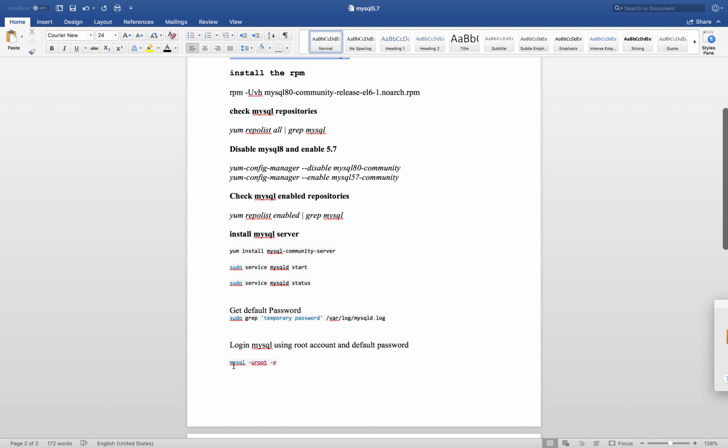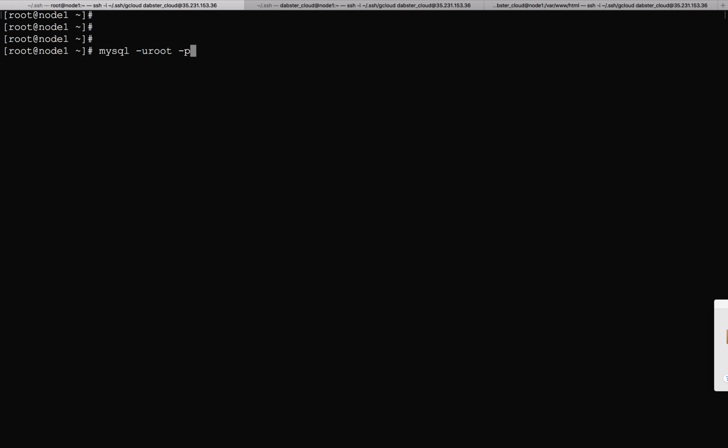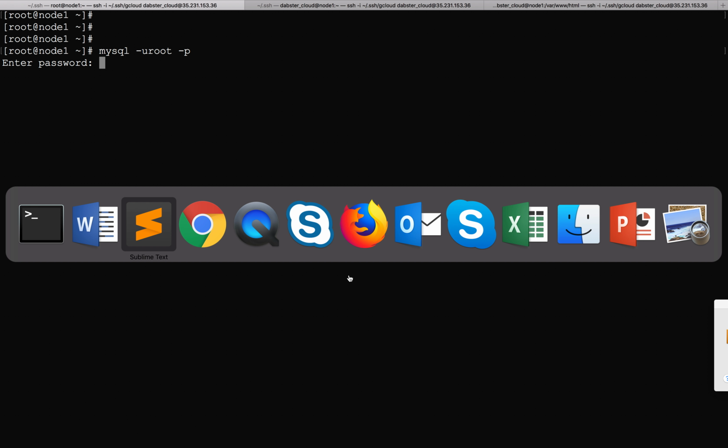So here is the command, with the password which we have for root. Okay, so this is the default password.